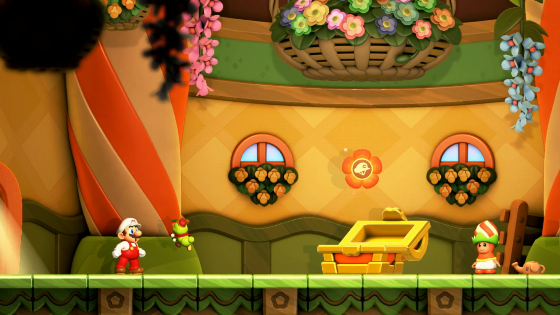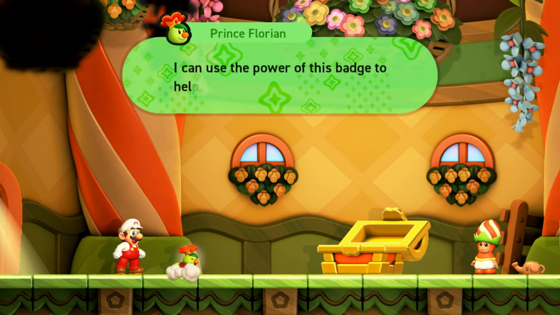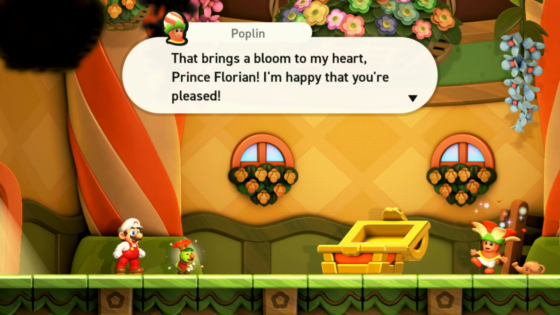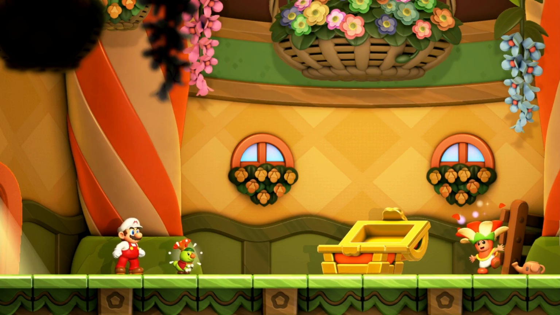Oh, one of those badges. Awesome. Oh, thank you. I've always wanted to wear one of these. I can use the power of the badge to help everyone. Awesome. That brings a bloom to my heart, Prince Florian. I'm happy that you're pleased. Badges will take some trouble out of your travels.